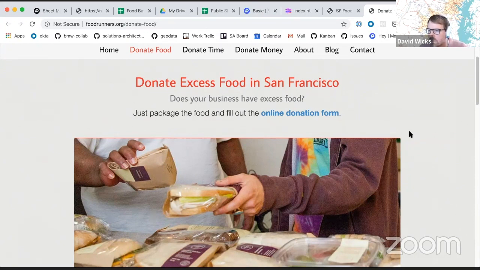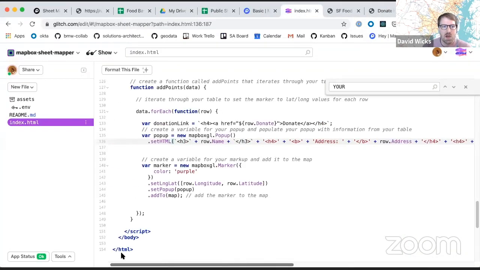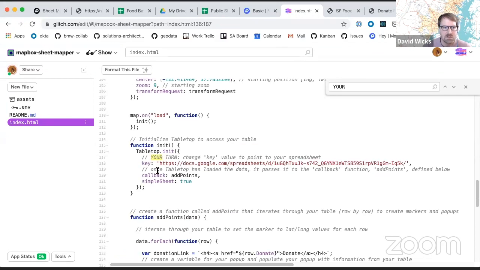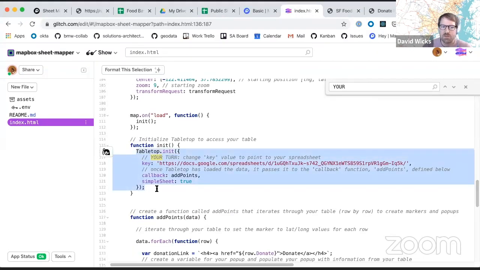I'm just seeing some questions coming in here. JKT26 asked, how often does the map pull from the sheet? Is it scheduled or when it's updated? So the code that pulls from the spreadsheet runs whenever you load the page. You could set that up to pull at an interval, but it's set up right now so whenever you initially load it, it runs the tabletop initialization and grabs the content from the spreadsheet.